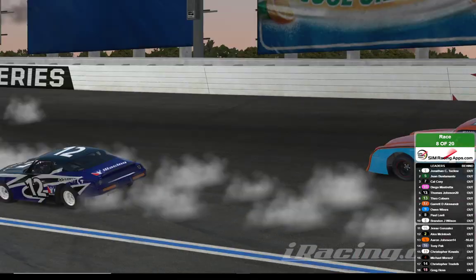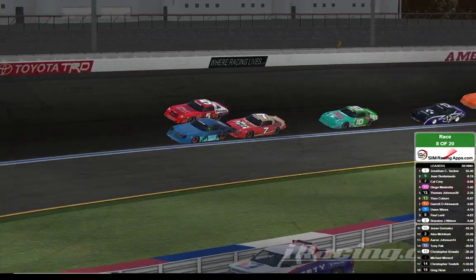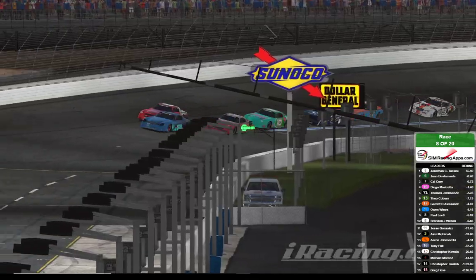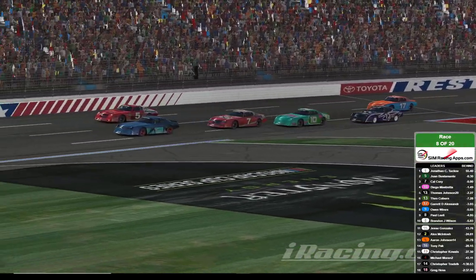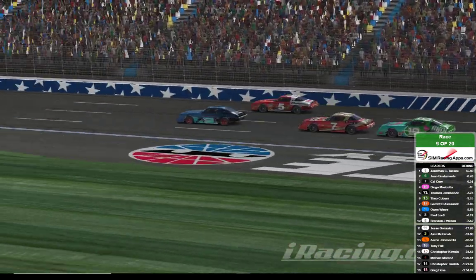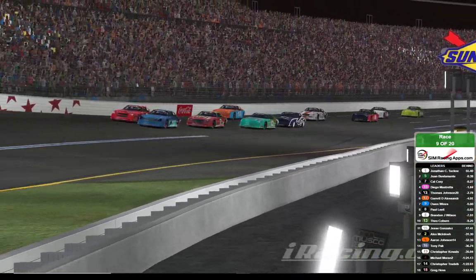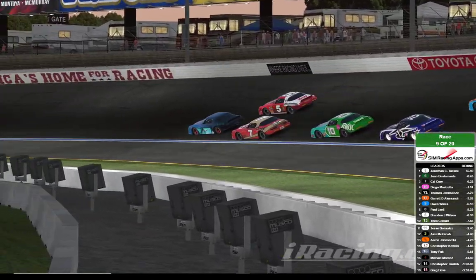John Tuckness has led all 8 laps so far, and it's going to be interesting to see if Bustamante is going to have enough race car coming out of turn number 4 to get a run on the high side and try to make a pass at the start-finish line. At the line, it looks like it's still going to be John Tuckness. Tuckness with the lead, Bustamante second, the 7 of Corey third, followed by Mastreda, Johnson, then D'Alessandro, Wines, Lee, Wilson, and Coburn rounding out the top 10.